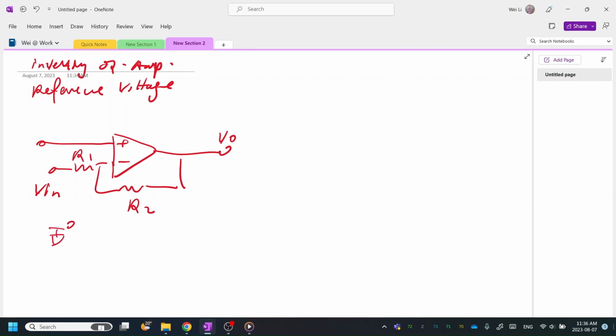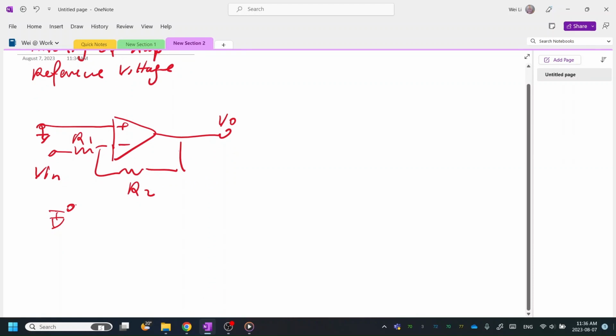Every voltage output or input or any value refers to the ground potential. We assume it's ground potential. Here is 0 volts, and this is at ground potential. And what the transfer function looks like for this is pretty straightforward, because we know here and here are the same potentials, here's 0 volts, and we follow the current flow from this way to that way because the current cannot flow inside the op-amp. So we just follow the current.